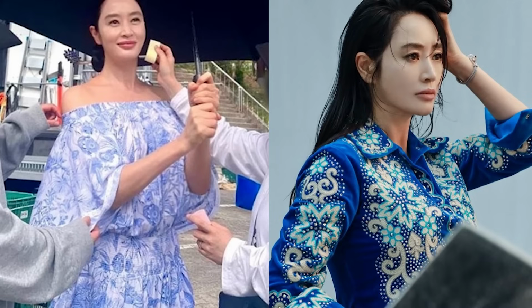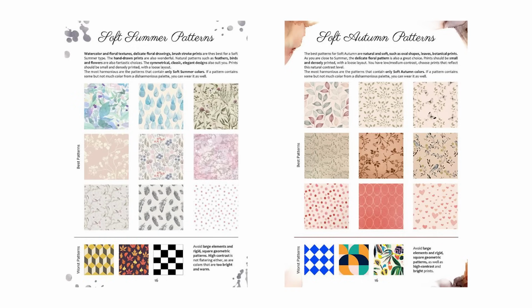And if we make the connection between contrast and patterns, patterns have a tendency to lower the contrast because they break up a solid color. And the more intricate and delicate the patterns are, the more broken up the colors become and the lower the contrast level as well, which means with pattern suggestions for soft autumn and soft summer, you'll notice they're usually smaller, more detailed, and less contrasted in shapes or in the color differences. Especially with the soft autumn palette, I feel like there is such a strong association between the soft autumn colors and the boho style of patterns that are very intricate.